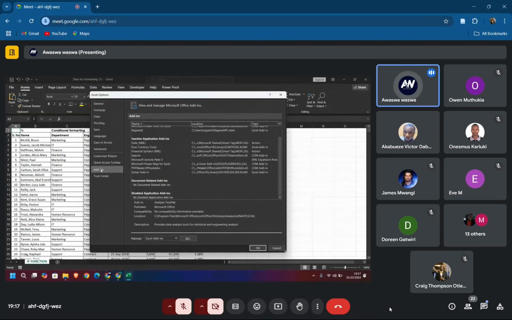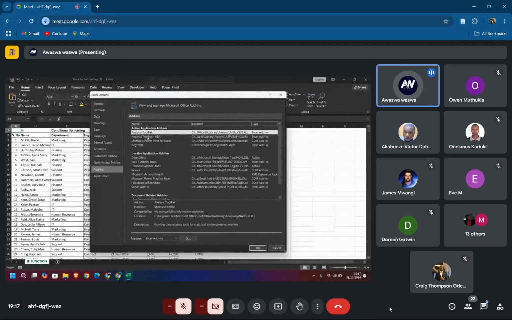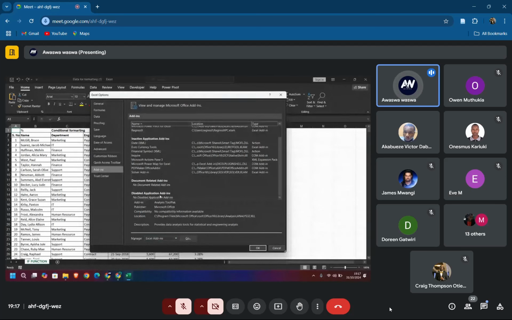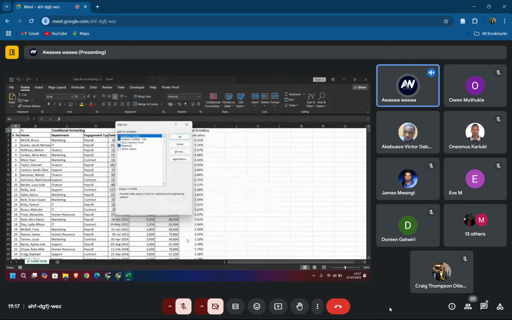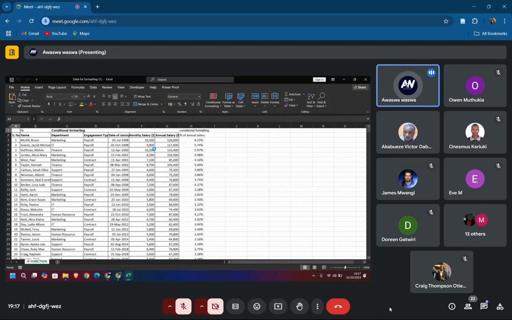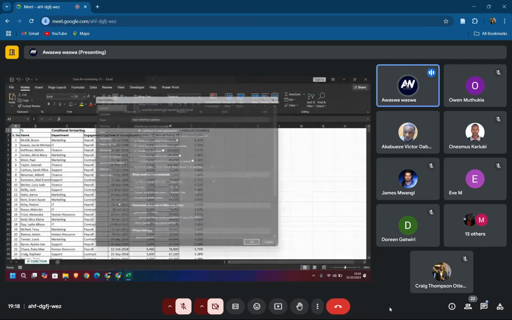So what you do, you come to add-ins here. When you come to add-ins, you will find that some of them are here, and then mostly, let's say when you are working with Excel add-ins, when you click go, you'll be able to see this Analysis ToolPak, this Analysis ToolPak VBA, and so on. So you can decide to add this Euro Currency Tool, and then click OK. Some of them you'll be able to see. Some of them will just update in their respective ribbon function where they're supposed to be, because I believe all of them have their own importance.